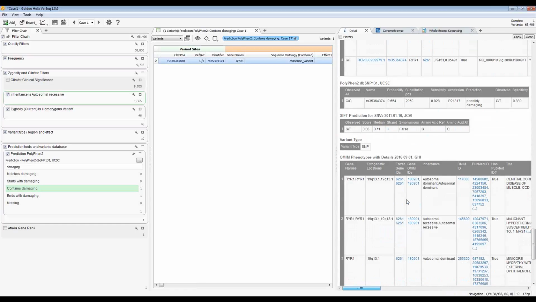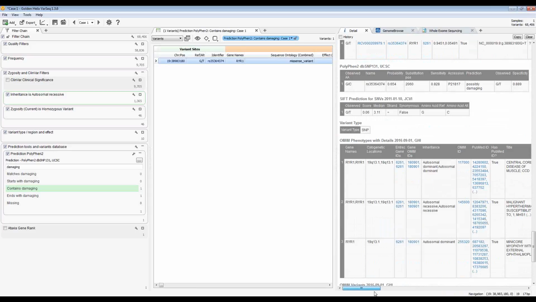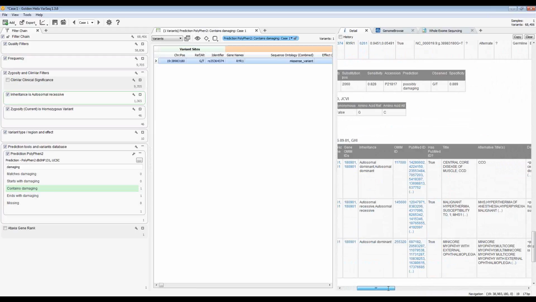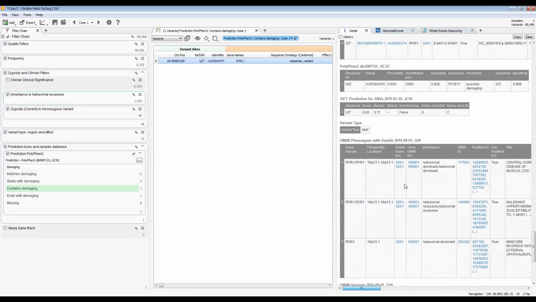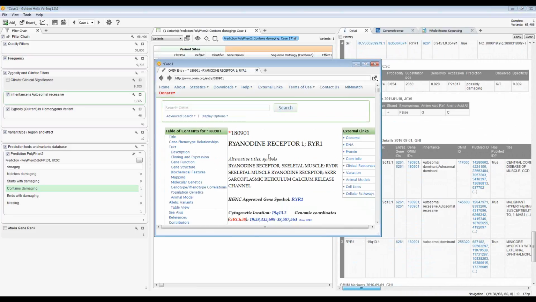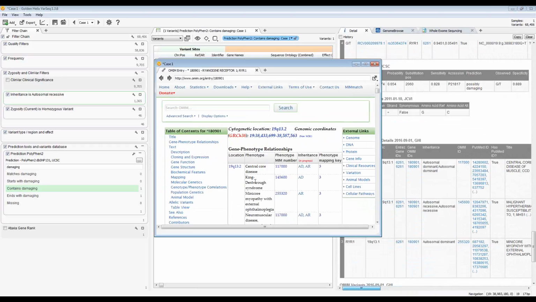I usually go to the phenotype, so it's the patient. Sorry, I forgot. The patient has ataxia. He's a 3-year-old with ataxia. That's very important information I forgot to mention, sorry. So if we look, what are the phenotypes? If you click on the gene, it will take you directly to the OMIM page.